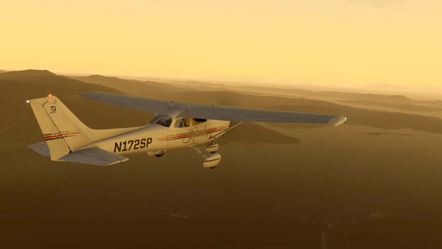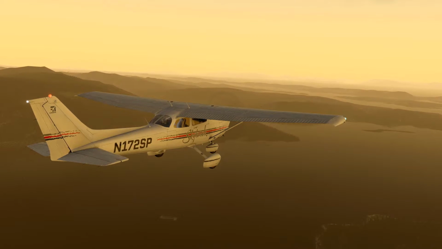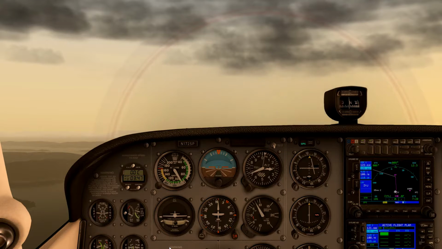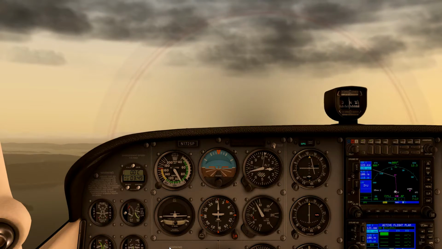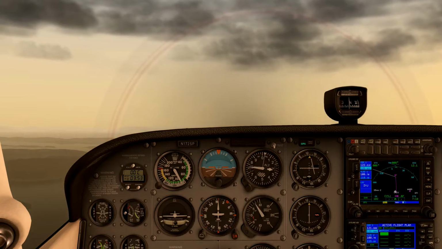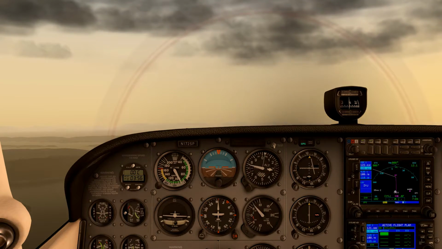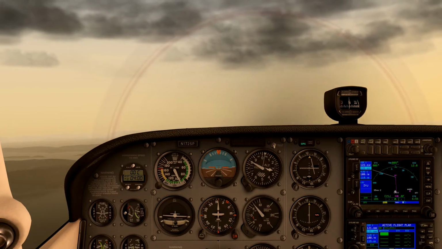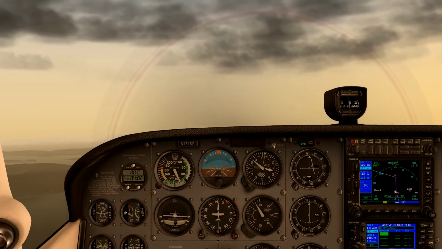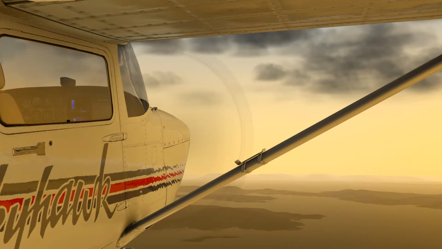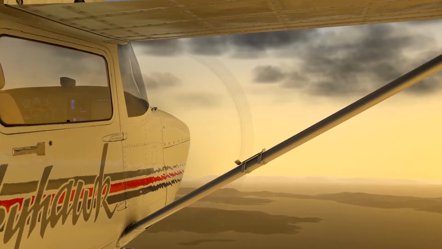So we're still off slightly to the left of the GPS programmed route. I'll try and level off at about 3,500 feet. I say try, I'm not always the best at keeping my altitude under control. Something I'm still learning.